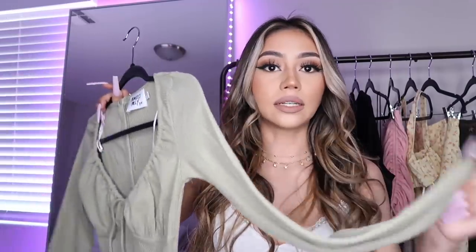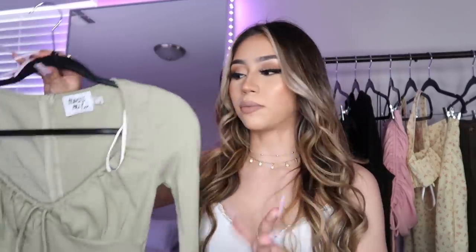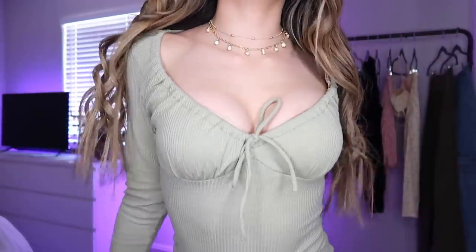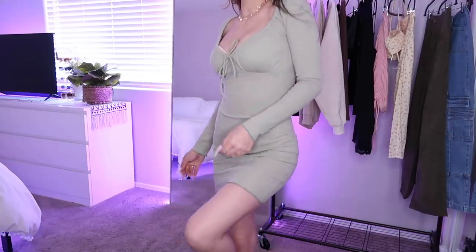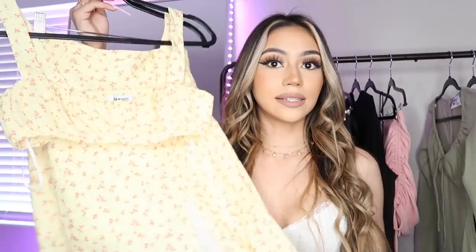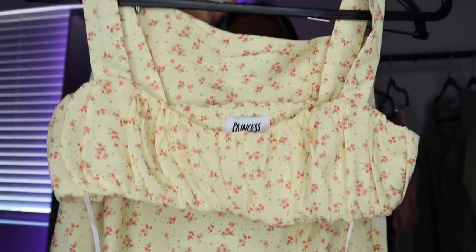Next I have this sage, kind of pistachio green dress with a little scrunched sweetheart neckline. It has a waffle knit texture with little lettuce edges — I was really liking the vibe. I want to wear it with platform boots or platform sneakers. This dress fits super nice, hugs every corner of my body, and makes the girls look great. It's not super short or super long — it hits about mid-thigh. Definitely one of my favorites, perfect for casual wear.